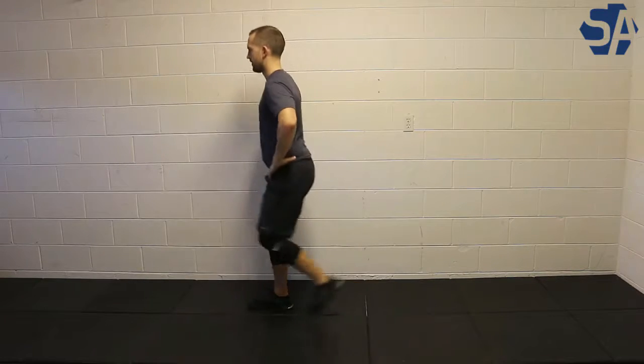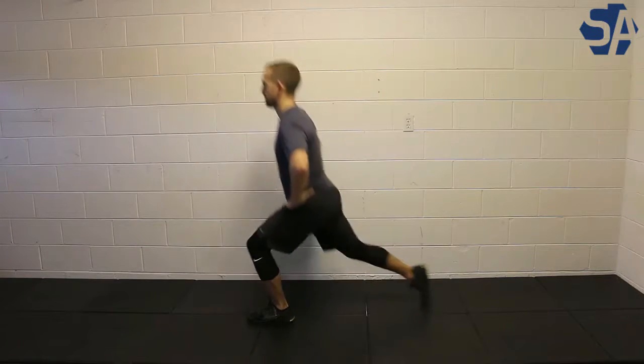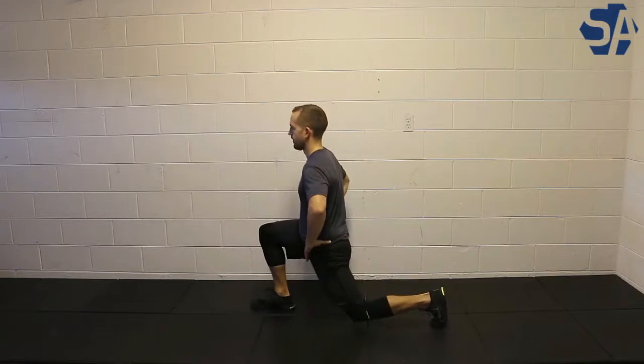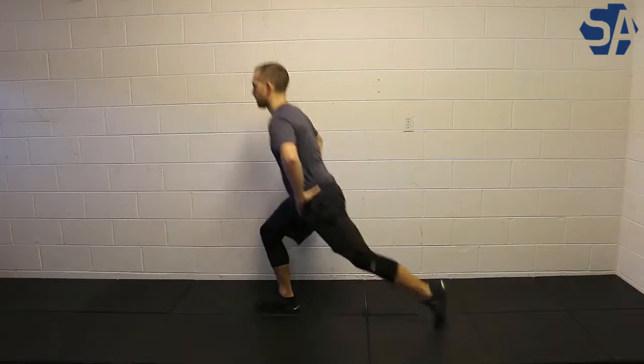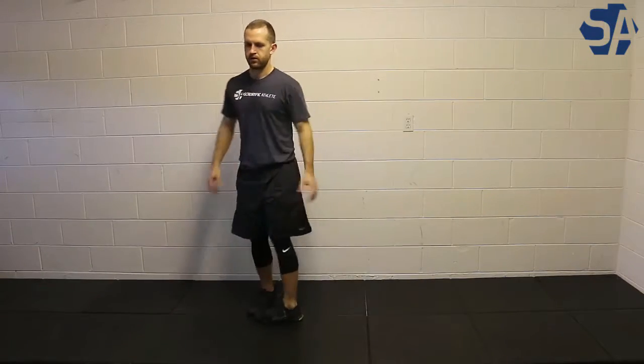You can either alternate sides each rep, or you can complete all the reps on one side, followed by all the reps on the other side. Focus on keeping that tall posture and your core braced throughout, and ensuring that you really drive through that front heel.